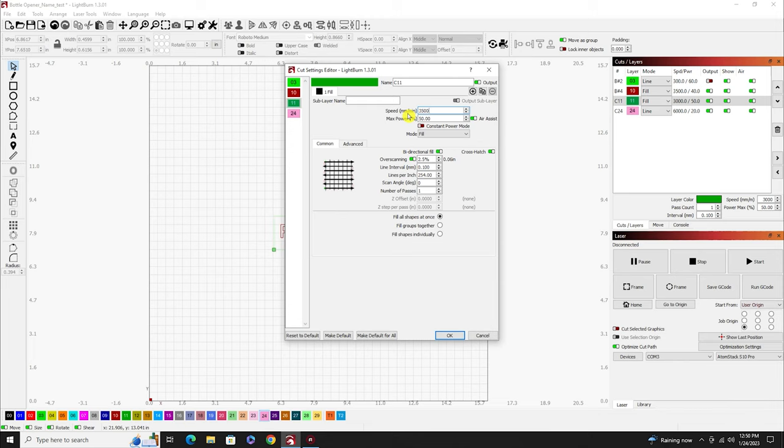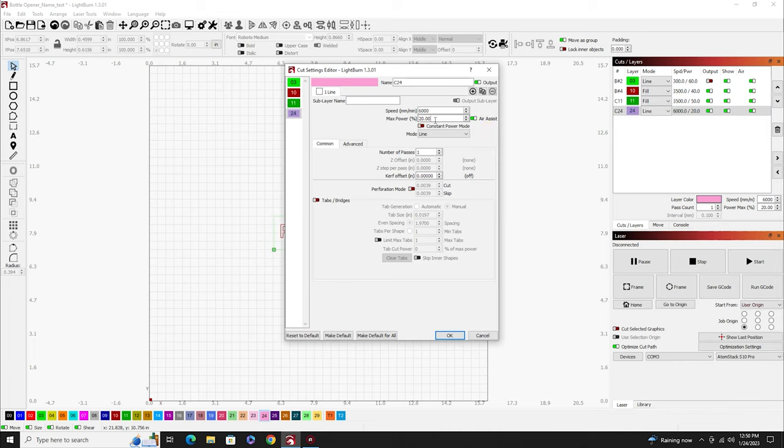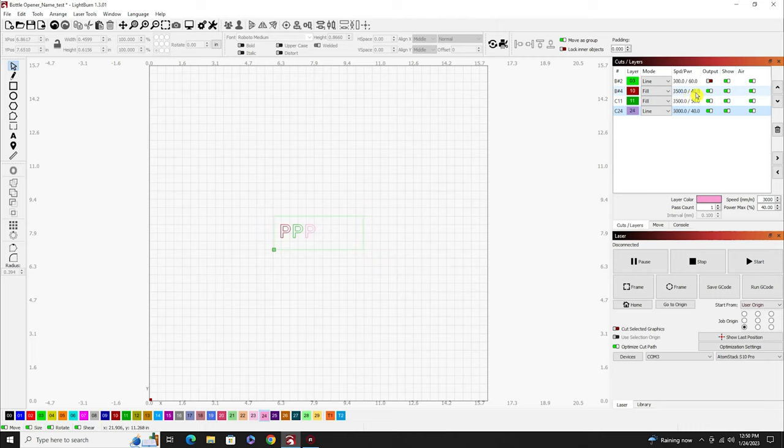There's two things you can do. You can go from 3500, leave the speed the same, and increase your power. Or we'll go back to 40 on this one, but we'll take our speed and go down to 3000. So what we did, this is our original 3500 at 40. This one we left the speed the same, up the power. This one left the power the same and lowered the speed. So either one should make a deeper cut or do a better job at taking off the letters off of there.